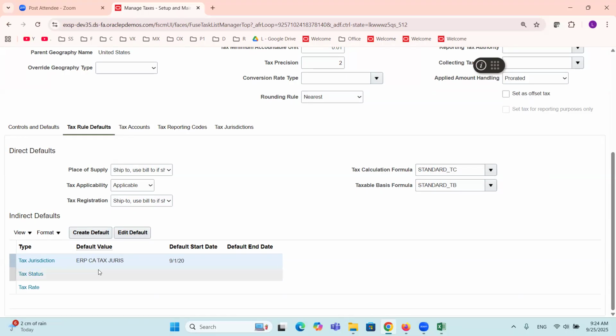Clearly we define it. Now within that, there could be multiple tax statuses. There could be standard, or there could be a 50% rate, like exempted, exemptions. There could be some exceptions where tax is not applicable, or it can be called a zero tax, etc. These all we treat as different statuses for taxes. Now we have to define what tax is applicable in this jurisdiction. Select tax status, click on create default.